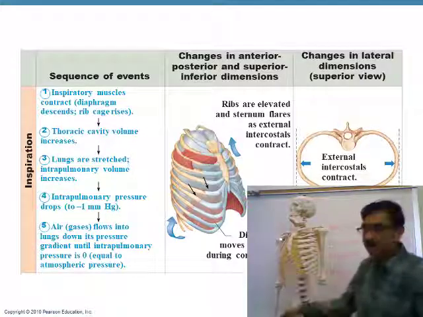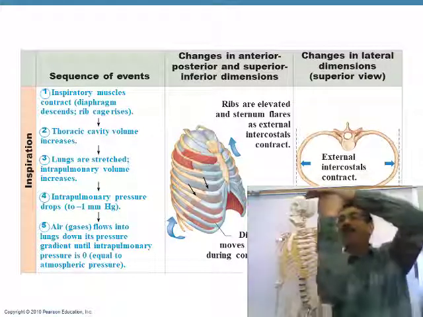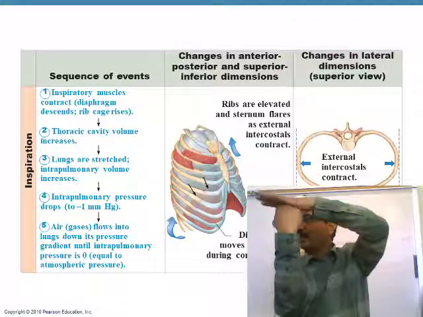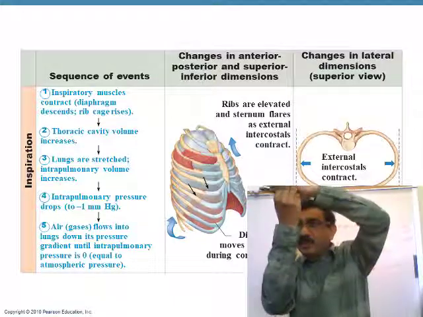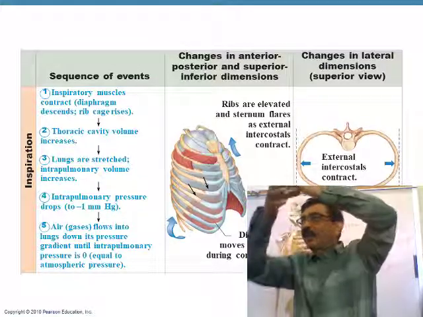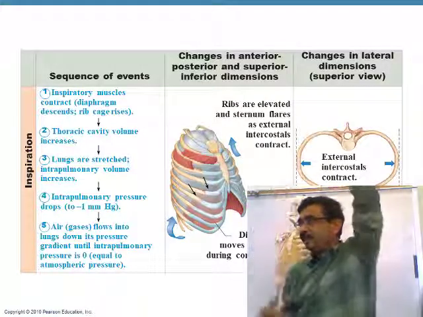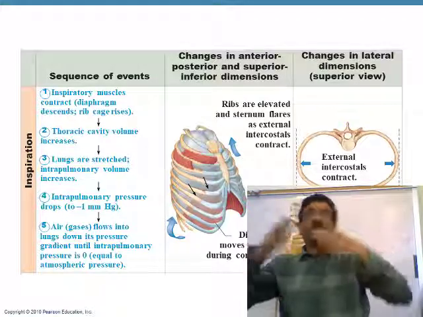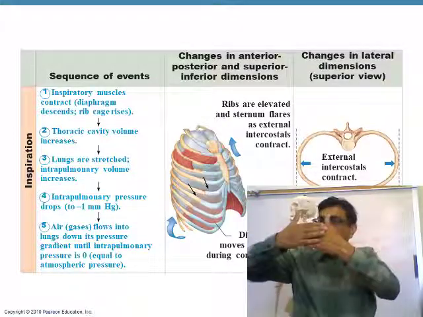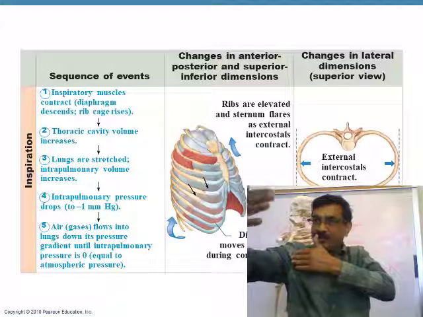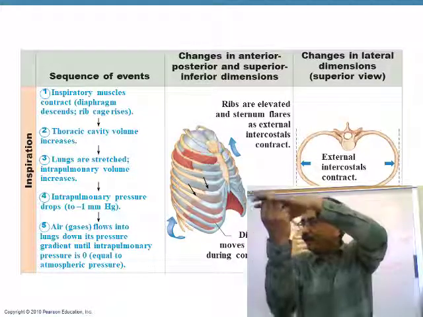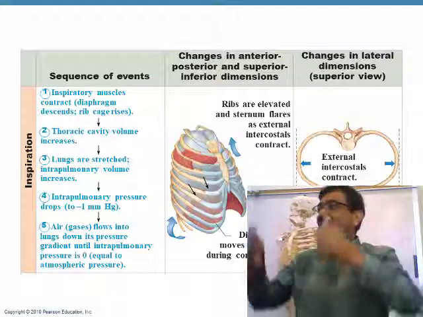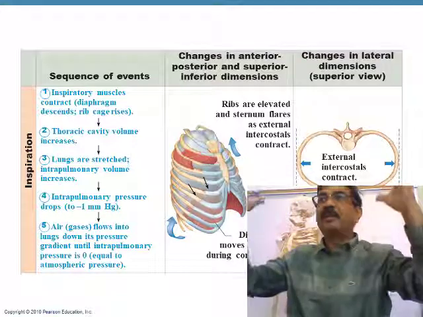Down. So when the diaphragm contracts, it moves down, and the bottom of the lung, which is the base, is attached to the diaphragm. So it pulls the bottom of the lung downwards. Which way does the lung expand in this case? This way, right? Vertically, superior-inferiorly, because you are pulling from the bottom. So movement of the ribs will expand the lung this way, and movement of the diaphragm expands it this way, makes sense? So inside the lung, the volume will increase because the lung is getting bigger.